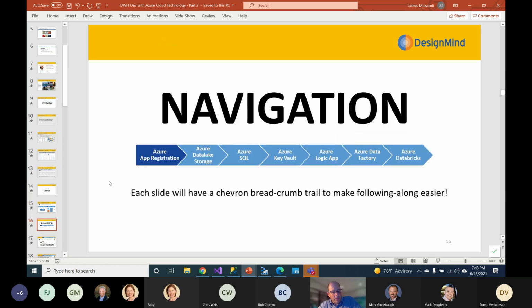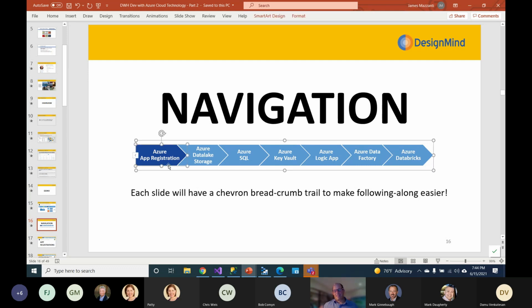All right, just a note on navigation. People in part 1 of this video series liked this breadcrumb trail. This is the order that we're going to cover things. I'm going to explain what app registrations are. In coming up with this order, it's not perfect, because some things you have to, for example, create Data Factory, but then go back to Data Lake and set permissions on it. So it's not really linear, but the big stuff is linear, and then there's some iterative stuff to go back. But we're going to start with app registrations.